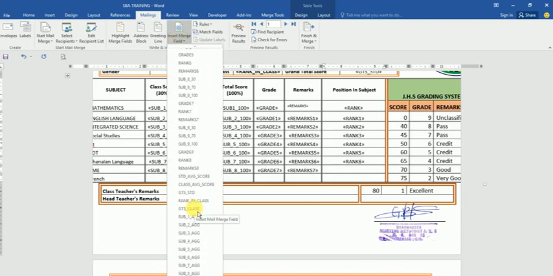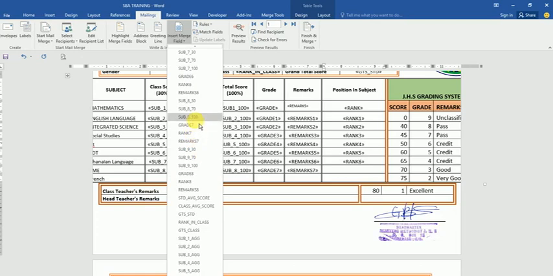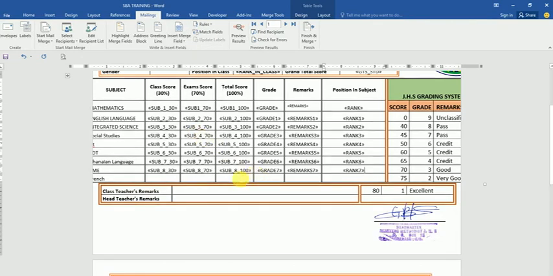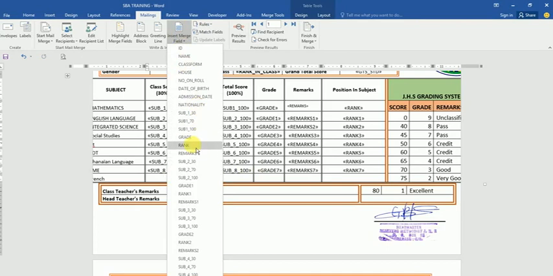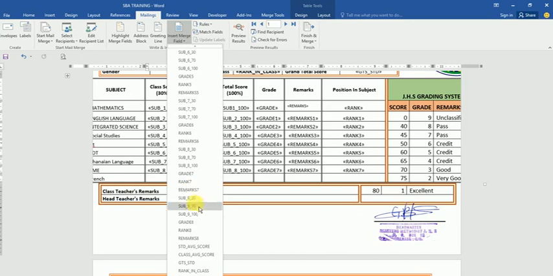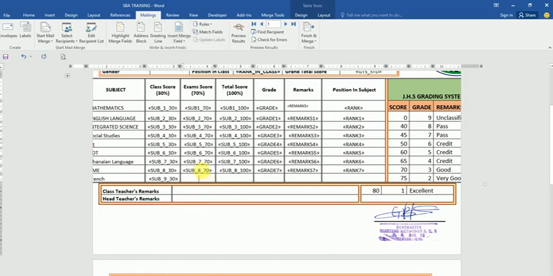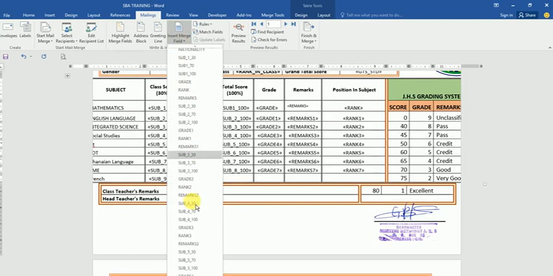So you see how powerful Microsoft Office is. Sub 8 rank. Then we come to the last subject. That's sub 9. Sub 970.